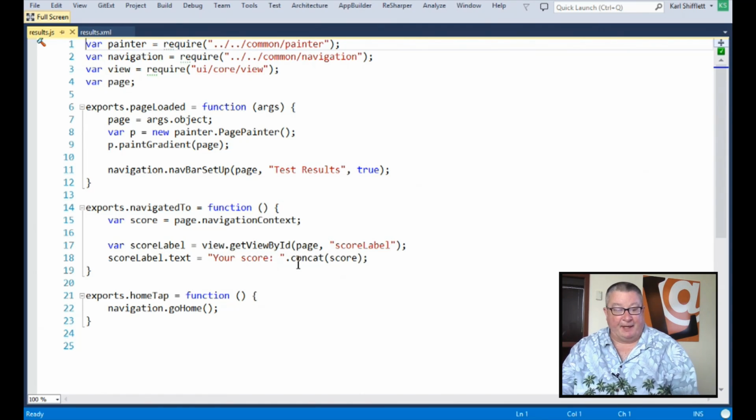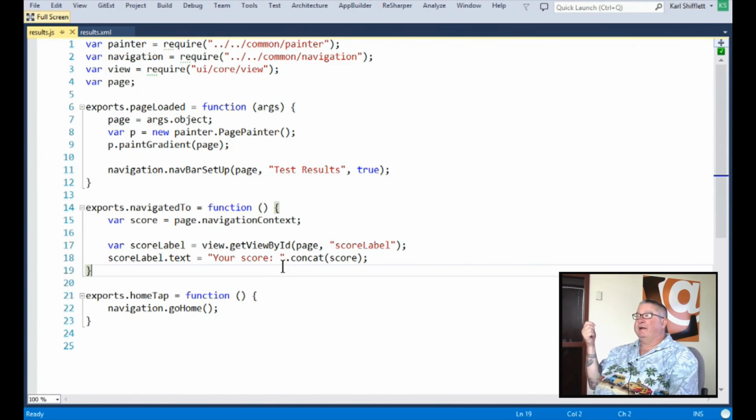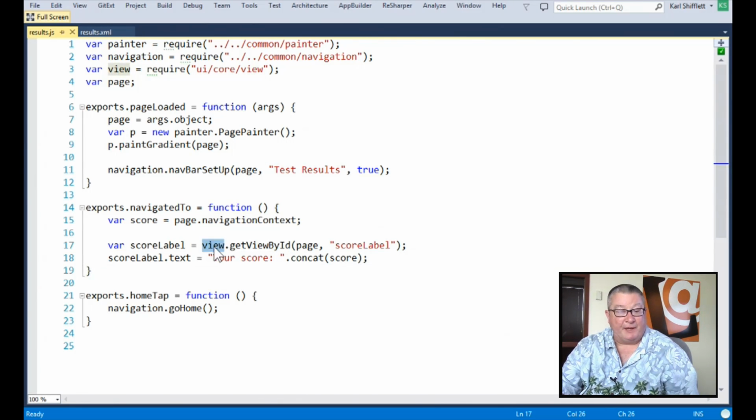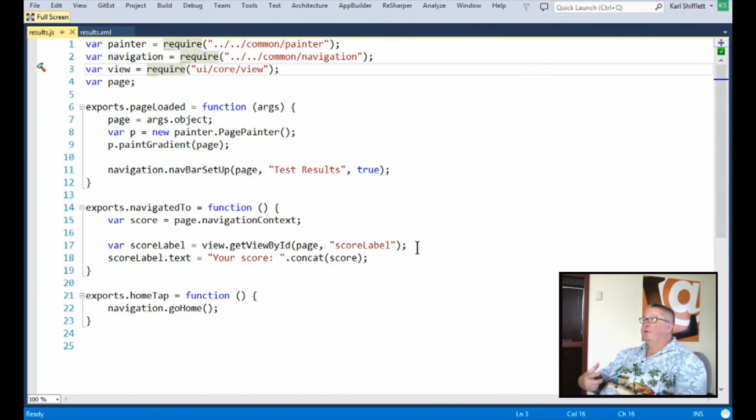Anyway, here's a case where I wanted to just set the text because all I have is a value. I don't have an object, and I didn't feel like creating an object at midnight. So I just passed in a value, and I set my value, and I'm happy. Again, it's a spike. We're trying to learn how to do things, right? So that's why I did that. And in order to get this view, you have to have this right here. You have to have this require UI core view. You get a hold of that script, and then it lets you use that. They give you the code to do that, right?